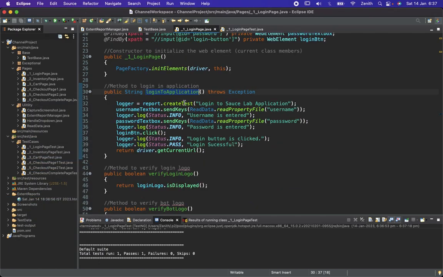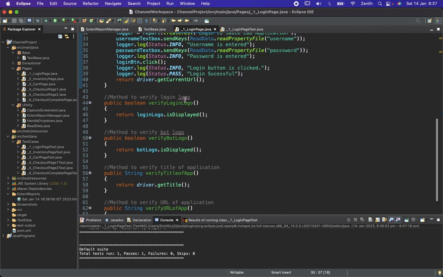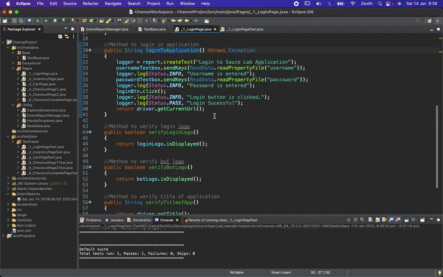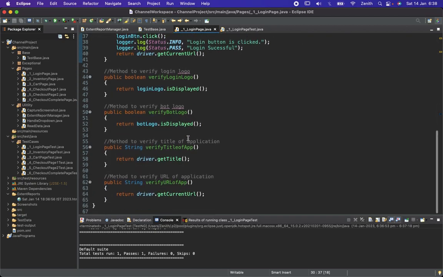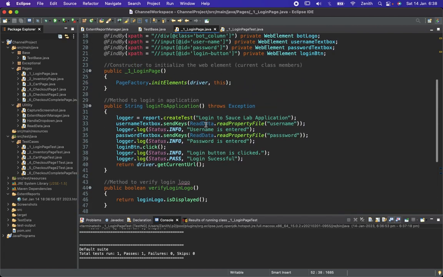Now you can add further steps over here. Any step we can add. There are no steps actually. This is only for verification purposes, so you can add or you can skip also.